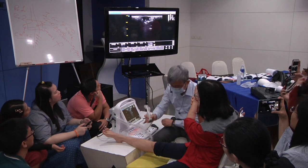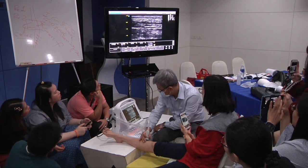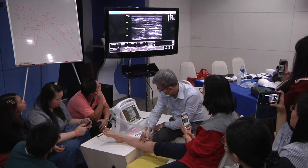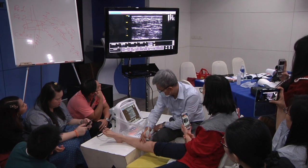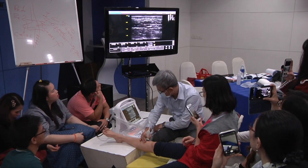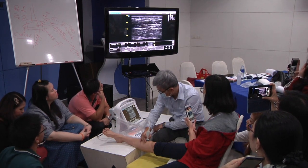So the distal side is okay. The proximal side is not clear, so I have to move. The central aponeurosis in the proximal side is not clear.